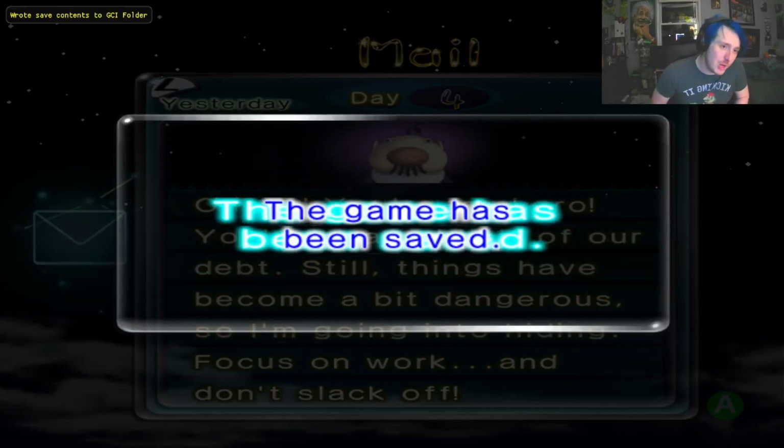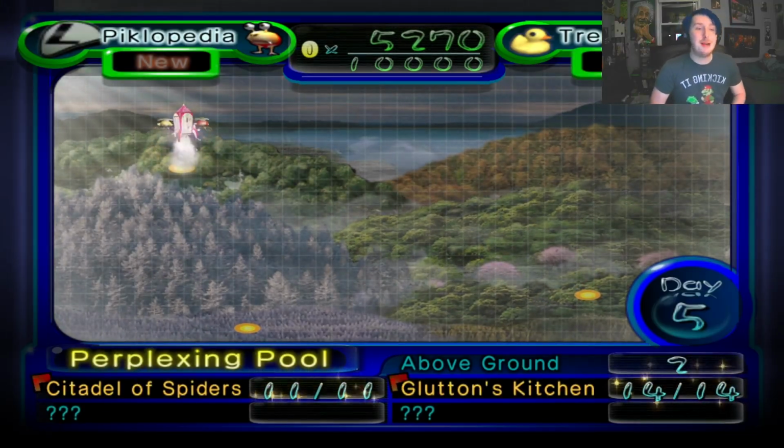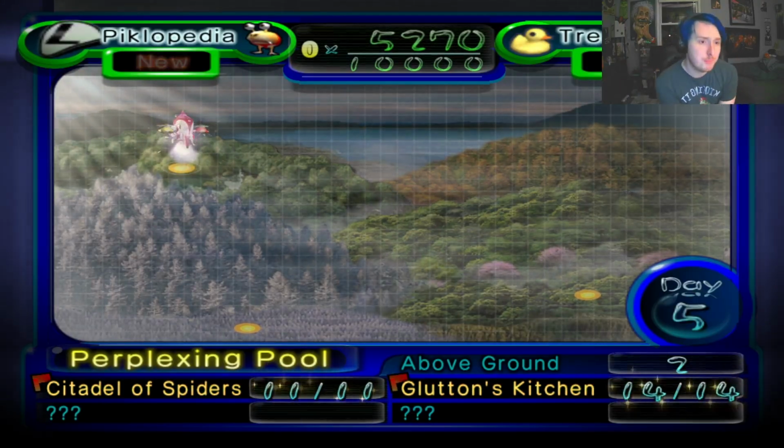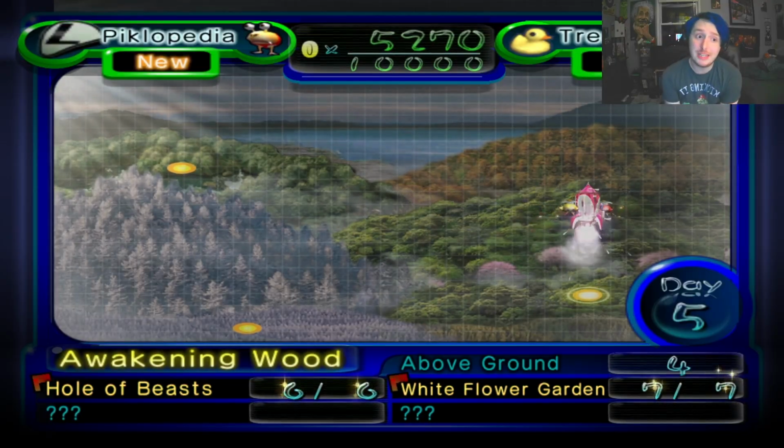Yeah, that is my fault. I do have a lot of yellow Pikmin, and we're not going to be using them to transform into other Pikmin. So that's kind of fine, but it's kind of not. Anyway, that was the first, I won't say half, but essentially the first half of the Perplexing Pool. Next episode of Pikmin 2, you guys, we'll be going back to the Awakening Wood and hopefully completing the rest of it in one run.